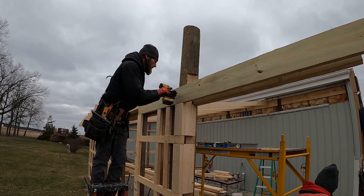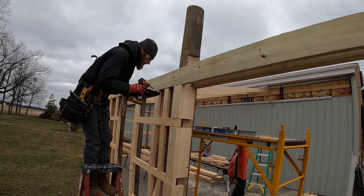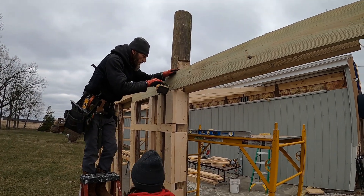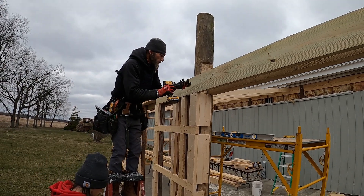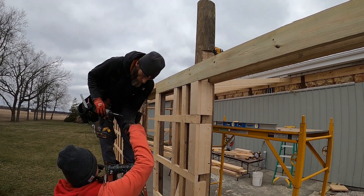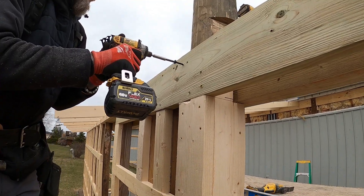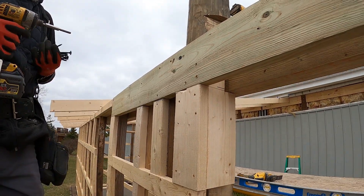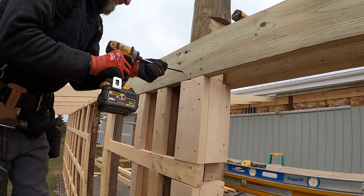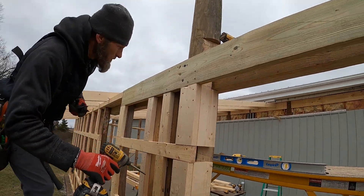In one of the other episodes you see me trim that telephone pole down — it extended beyond our layout so about an inch and a half had to be cut out, but it gave us a good flat surface to work from. If you're wondering, you see these two by fours that end off and then a gap — that's for the purlings that are going to run across the front of the building. Chad's going to start running some Timberwolves in there. That's a four and a half inch screw — much heavier duty than deck screws. The Timberwolves are going to guarantee that board stays in place for many years.